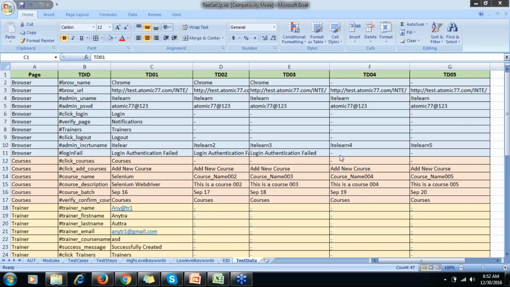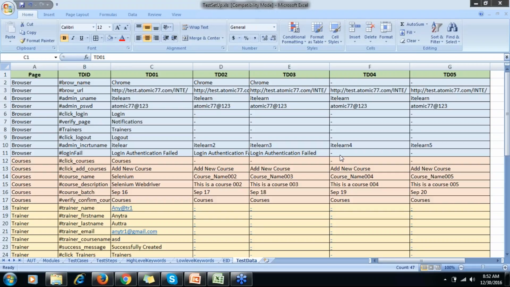Currently in AnyAut, suppose any element has been changed or the page element identity has been changed. In this case, in the report that gets generated, you'll get notified that something has failed because it will throw a "no such element found" error message. Based on that, we have to go and check if the element has changed, and then update our EID worksheet. So this is currently how it works.